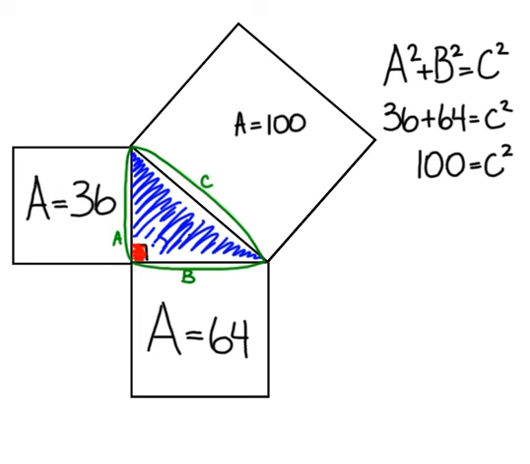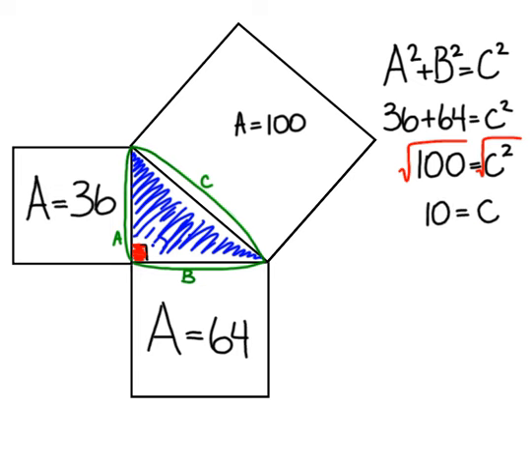Now, if I wanted to know what A was, or B, or C, because of where C is, we'll just deal with C. We want to solve for c, so the best way to get rid of a c squared is, again, to take the square root of c squared. And because it's an equation, what we do to one side, we have to do to the other. The square root of 100 is, in fact, a perfect square of 10. So 10 equals c.